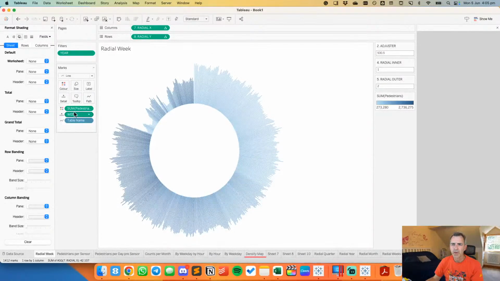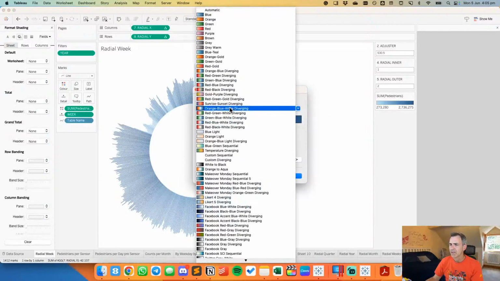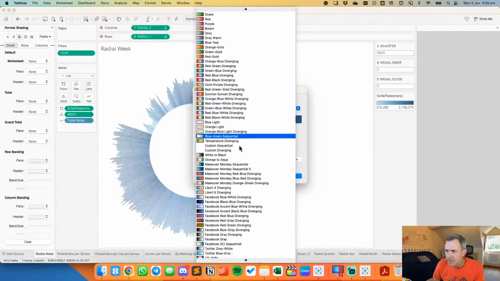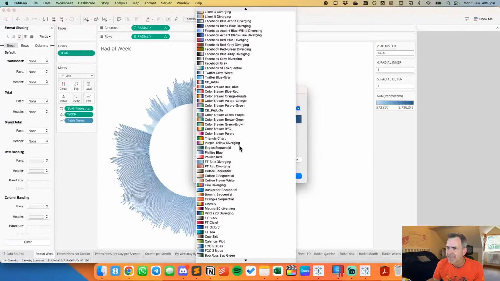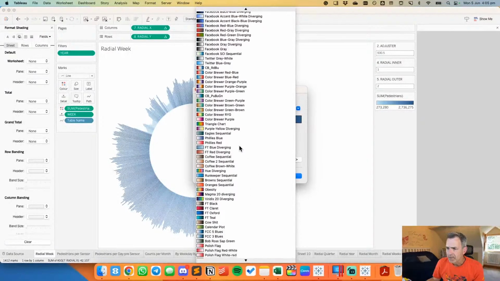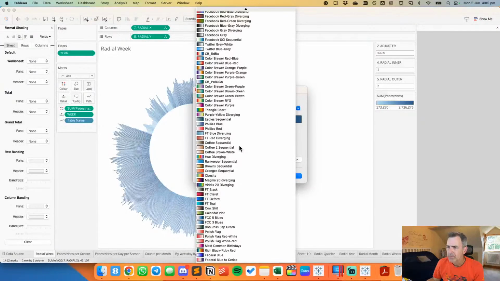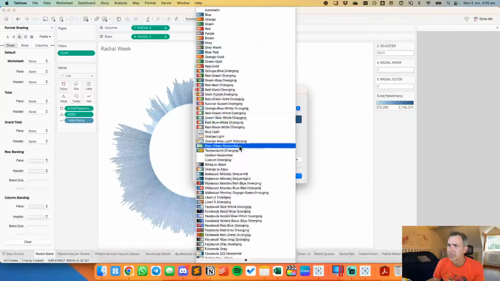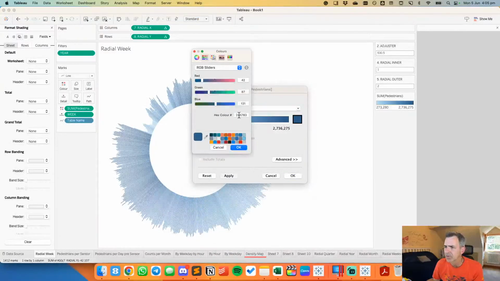I'm going to set it to no background, and then I'm going to set my colors to go with that yellow palette that they have. How can I do a yellow palette? Do I have one? I don't have a yellow palette, so let me just choose something here.